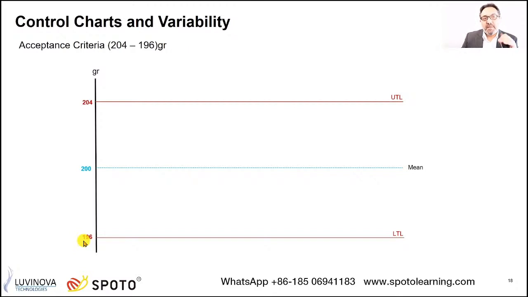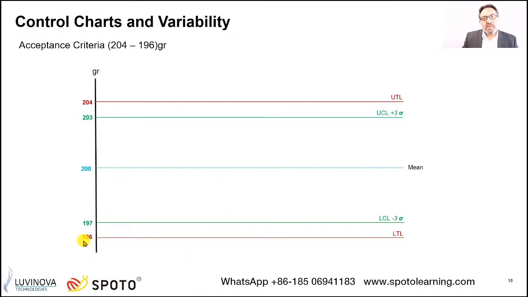Perfect. This is where the control chart works with the tolerance, by always having your control limits inside the tolerance limit. Why? Because we need to ensure that all the outputs from our business process are going to be accepted by our customer. That's why we normally have it within the tolerance. So to achieve this, we are going to agree to have our control limits at plus minus 3 sigma. Normally we decide on the upper control limit as plus 3 sigma from the mean, and minus 3 sigma from the mean is your lower control limit.